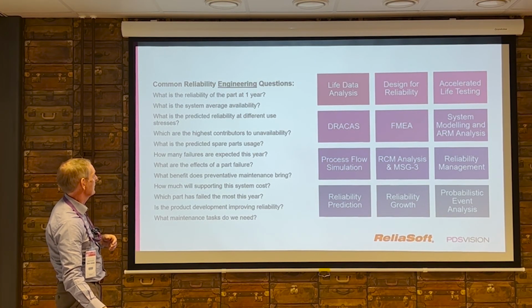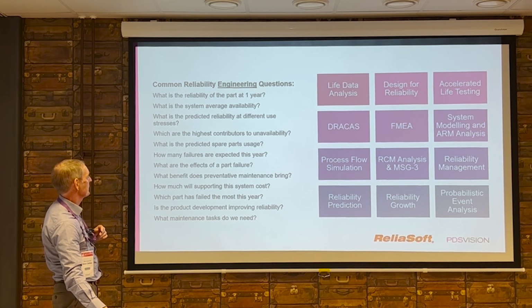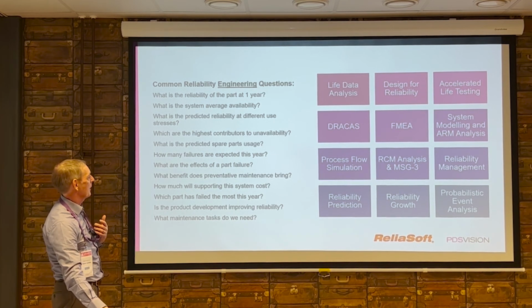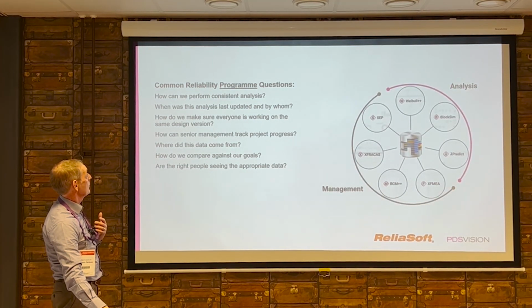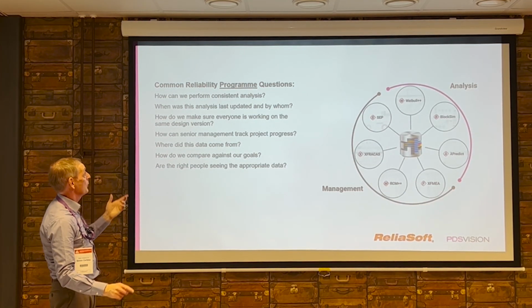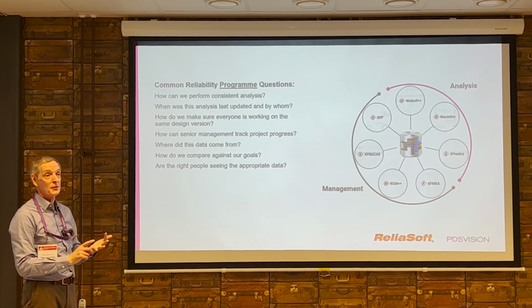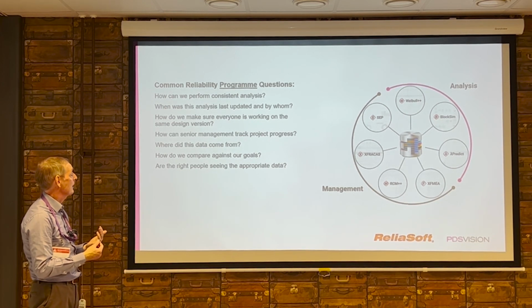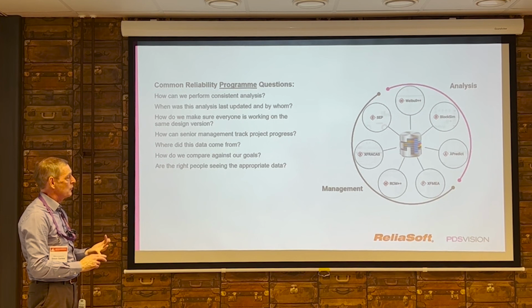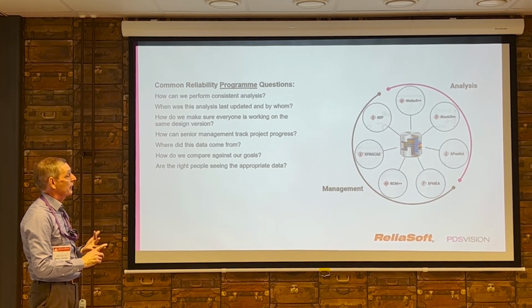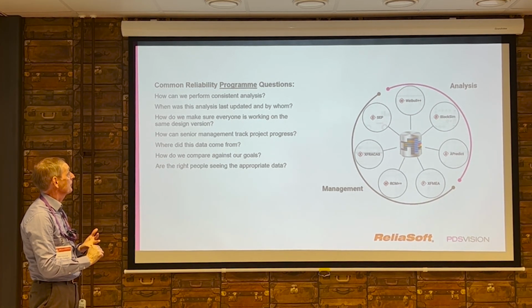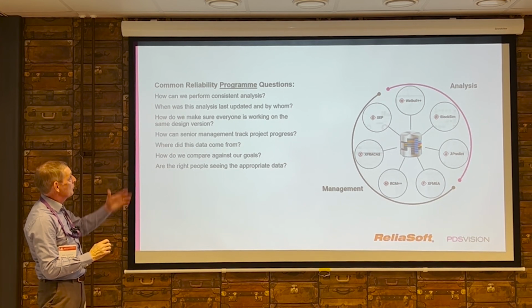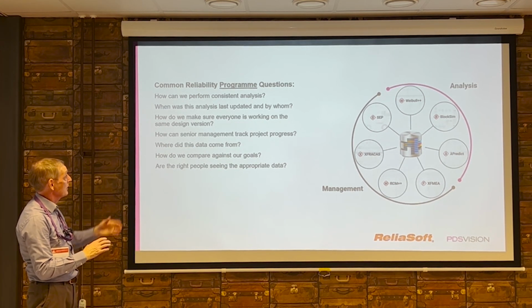These are typical questions that you'll get asked. I'm not going to go through them now, but those are typically what you would get asked in a typical reliability project. And you might say, well, okay, from a program point of view, how do we ensure consistency again? Very much like we talked about in the previous slides on functional safety. How do we be efficient, consistent, and cost effective? So these are all the typical questions, and ReliaSoft allows you to do all these.